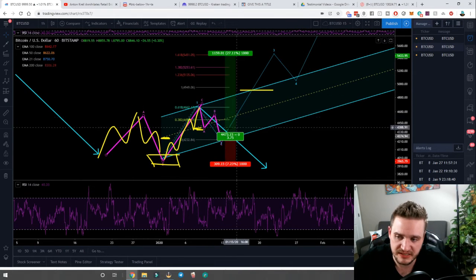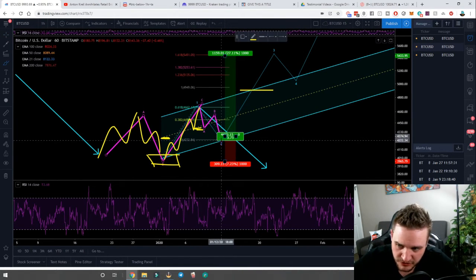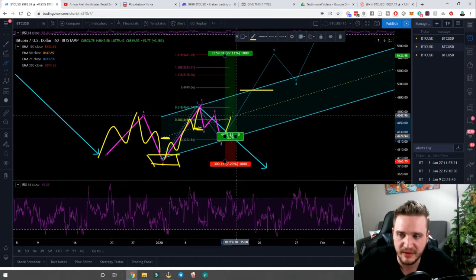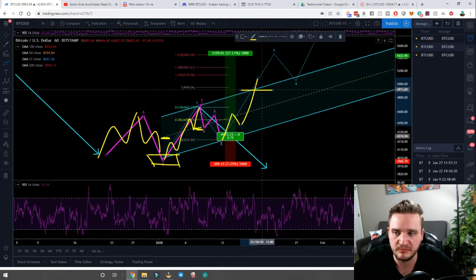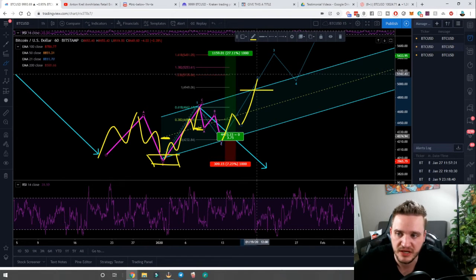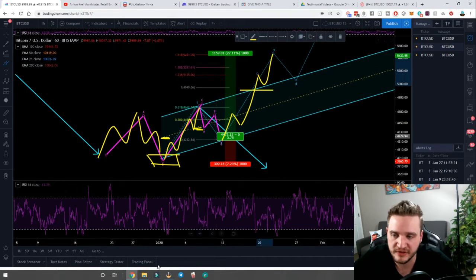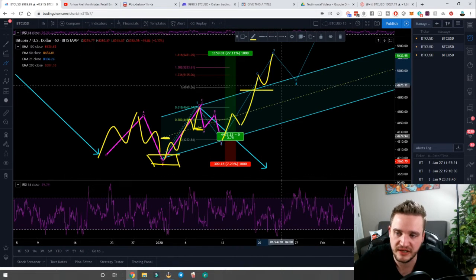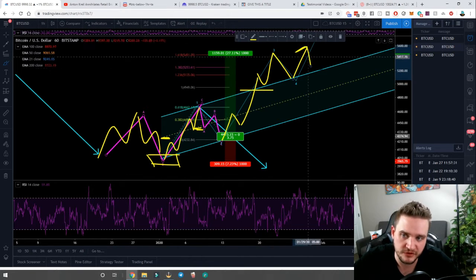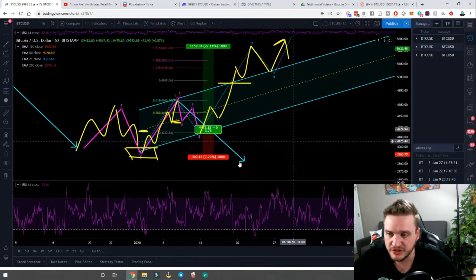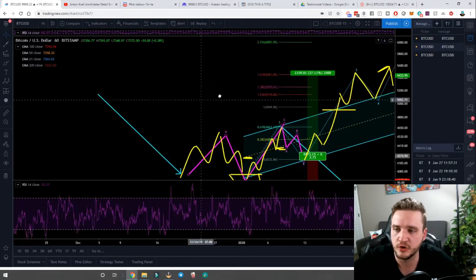When this bounces and I get on a smaller degree this first leg up, it usually comes back to the median of the channel, pulls back there. Your third wave usually peaks up and breaks the channel, giving you confirmation. You get a quick little pullback there and you finish off with your fifth wave. You should have a double tap on the top of this trend line or this channel here. So tap one and then this one here, tap two in order to get confirmation for your fifth wave. Okay, so just some strategies here that we can incorporate into the charts.